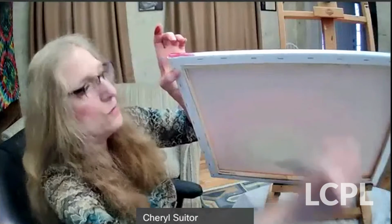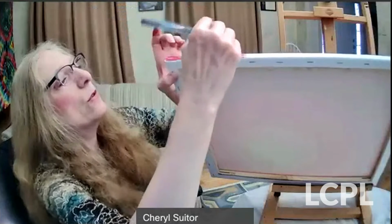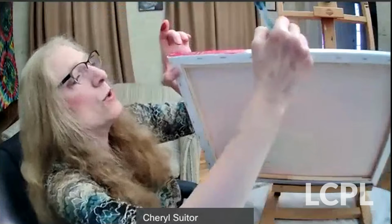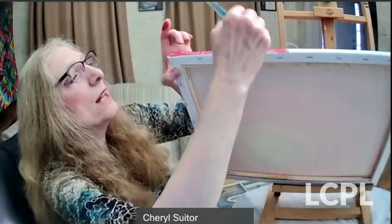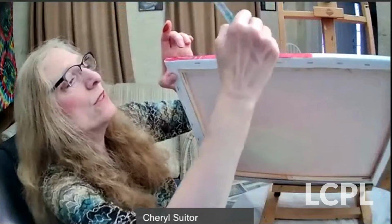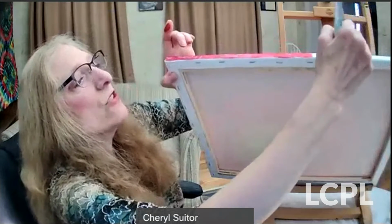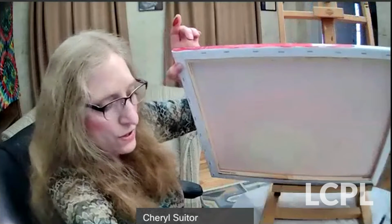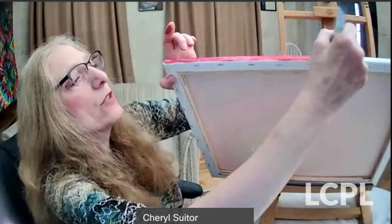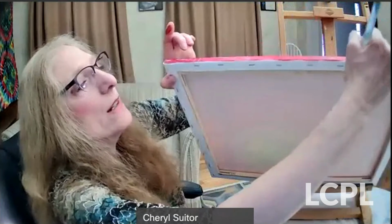So give yourself a few minutes to paint the whole edge. If you need more paint, now would also be a good time to put it on your palette. You don't really need a whole lot though, because once we are finished painting the edges, most of what we're going to be doing is with black, because we're going to be painting the rest of this picture in the silhouette.